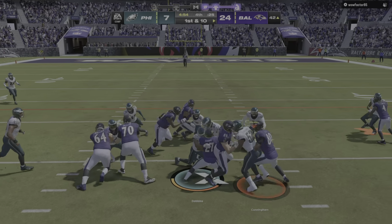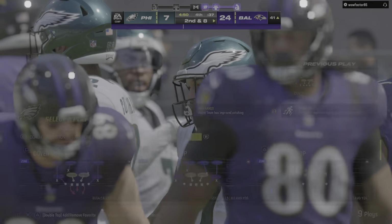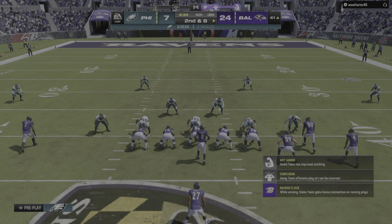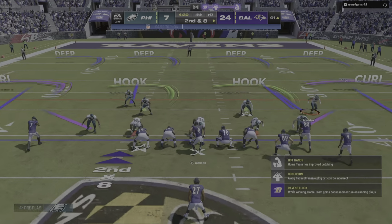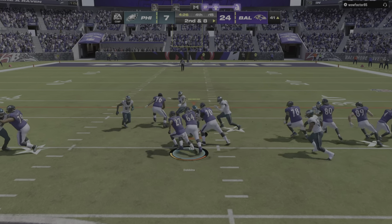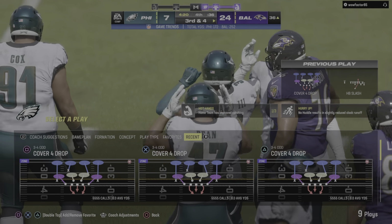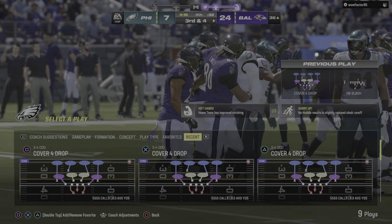Here's a give to Dobbins, and he edges forward, but only gets a pair of yards out of it. It's second down. Brandon, I've got to think this offensive line has got some smiles on its faces, and I know it sounds crazy, but they practiced for this back in training camp. They knew they'd be in situations where it'd be extra defenders in the box coming after them, trying to keep them from locking down a game. Right now, they want to show the world they're up to the challenge. 4 yards on the pickup there as it'll leave him with a third and about four more for a first.